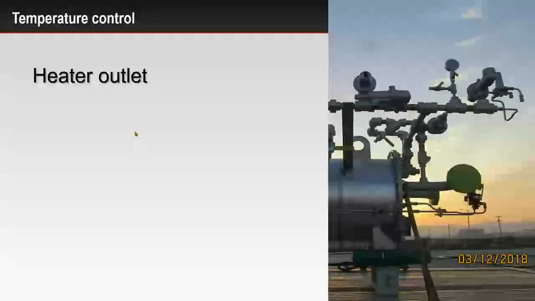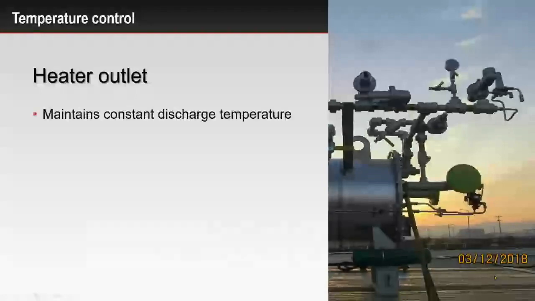So now let's take a look at the second method, which is at the heater outlet. And here's the installation. It's already installed on the heater. This is actually on the truck, ready to be shipped to the customer site. This method will maintain your temperature, and we talked about 81 degrees, so it'll ensure that it's always seeing 81 degrees right here.